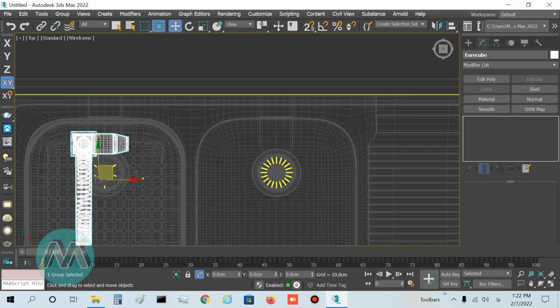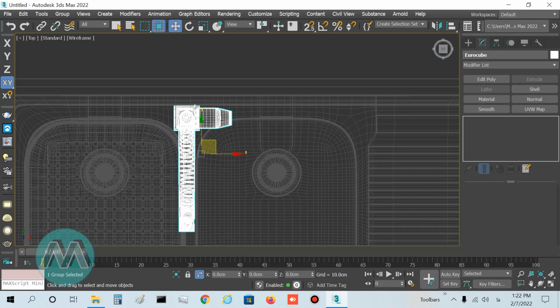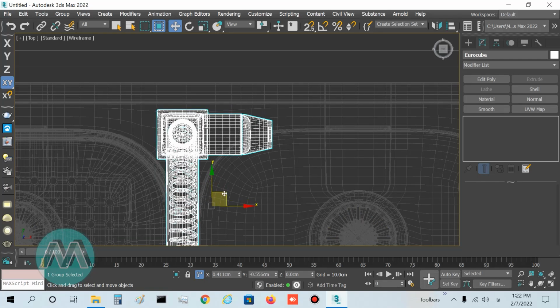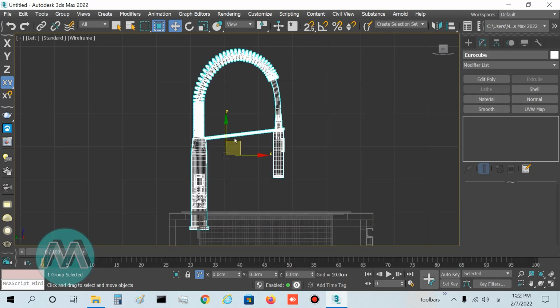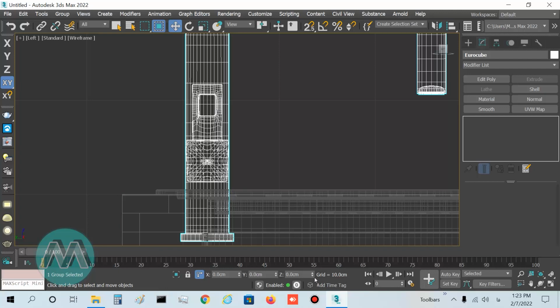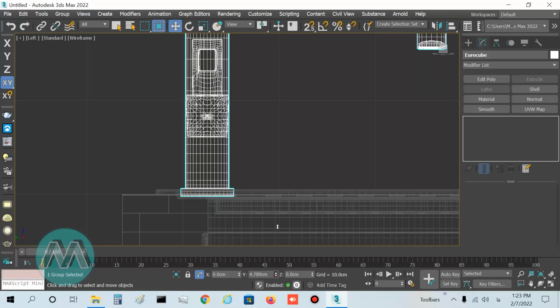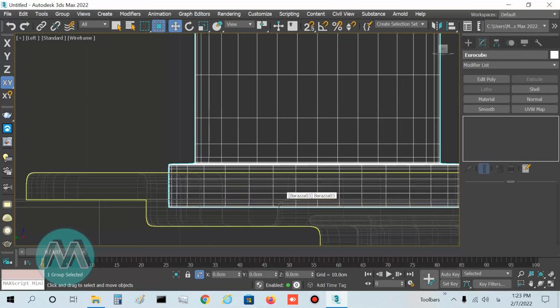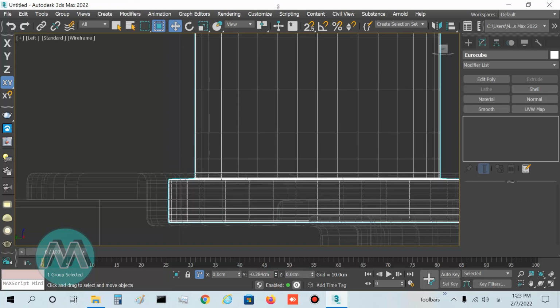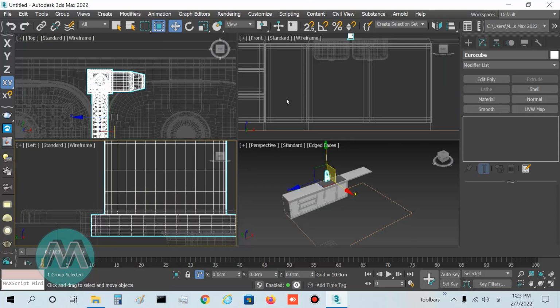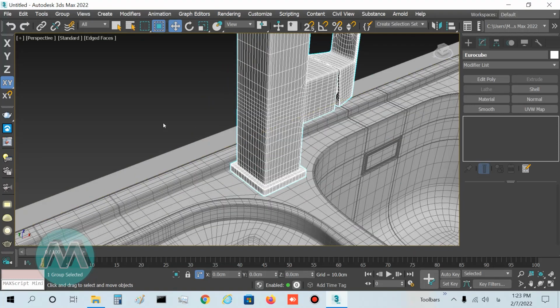Go to top viewport and set its position. Go to left viewport and also set its position. Okay.